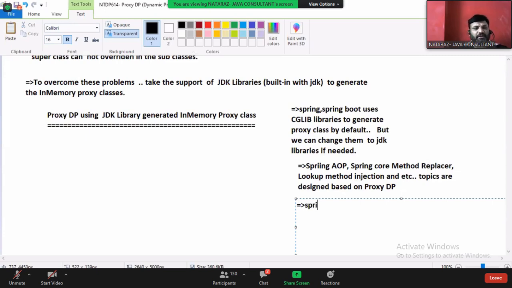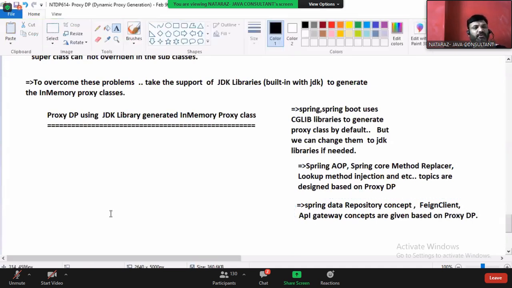Spring Data JPA, Spring Data repositories, the repository concept. Next, Feign client, API gateway concepts are seriously given based on Proxy DP.